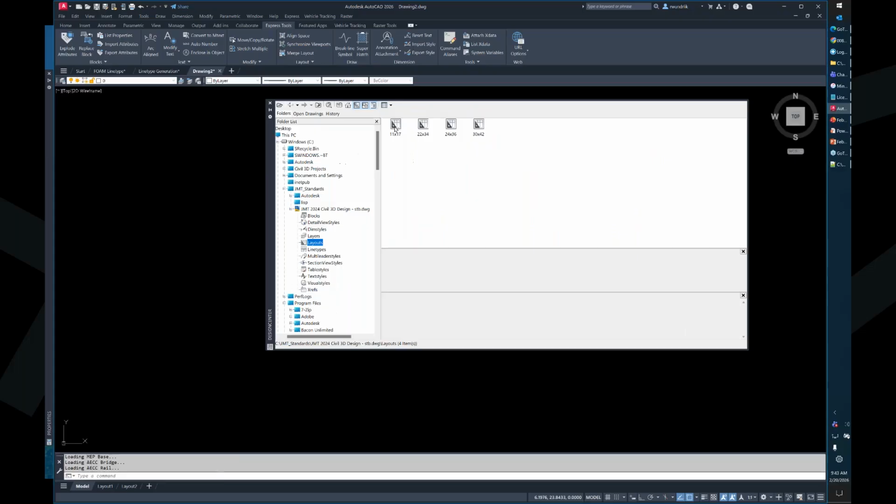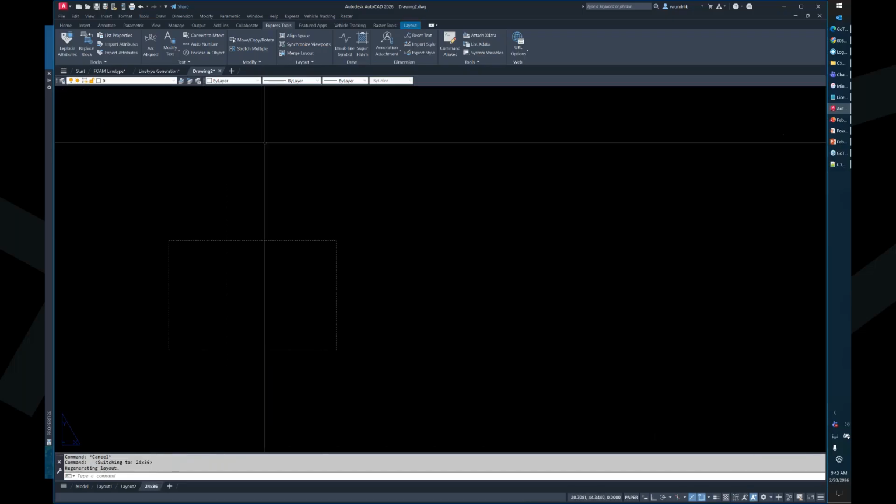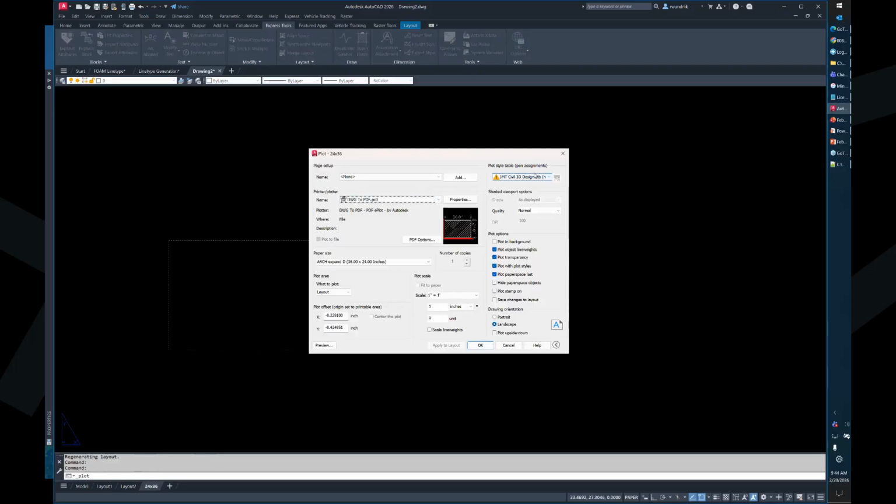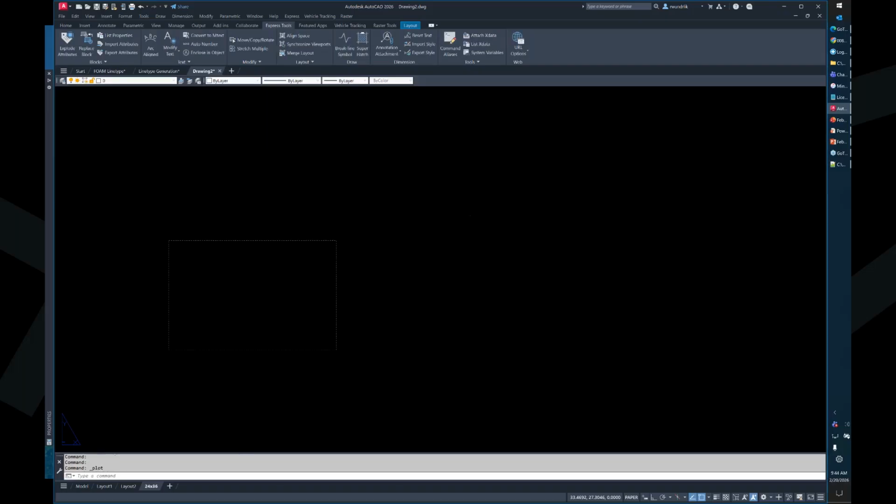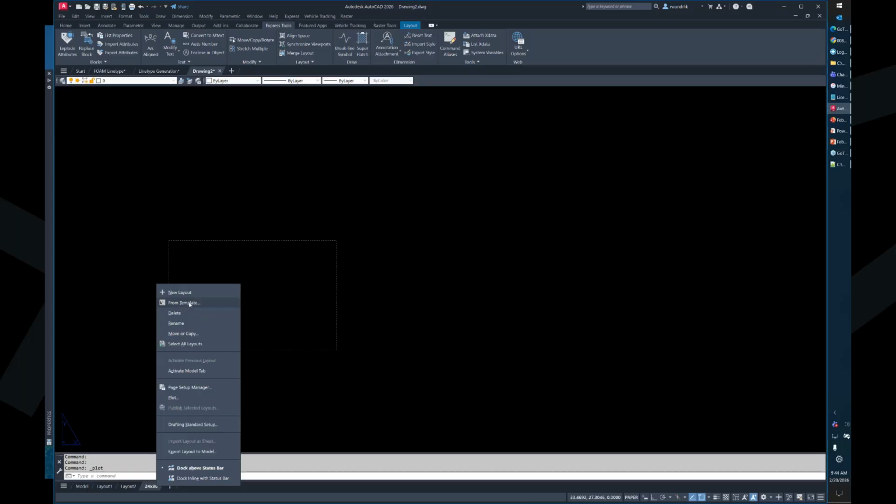Layouts. All right, so here's my 11 by 17 layout that's coming from just a standard drawing that we use. I can right mouse click, I can add layout. Boom, 24 by 36, it's already set up. It will already be set up with however things are, like if you've got an STB, whatever is set in that layout, that's what gets brought in, exactly the same. It's a faster way than going right mouse click here, go from template, go find the drawing, click it.